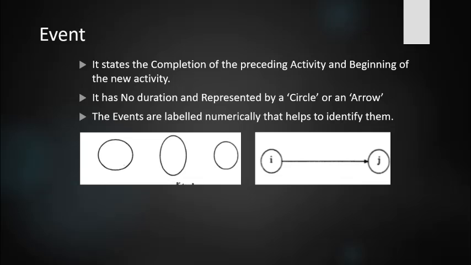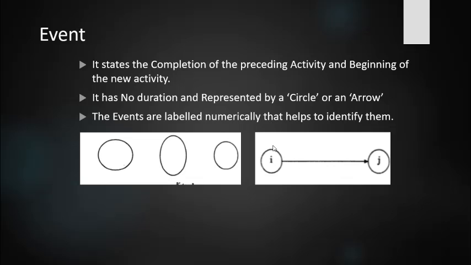That means number 1 is there, then 2, 3, 4, 5. You have given 5 numbers, so 5 events are there. Between the events, each is represented with a circular symbol, with a number inside the circle. So event 1, then event 2, event 3, event 4, event 5. That way you can monitor whether the entire project is going in the right way or not, by using these events. How many events are completed?